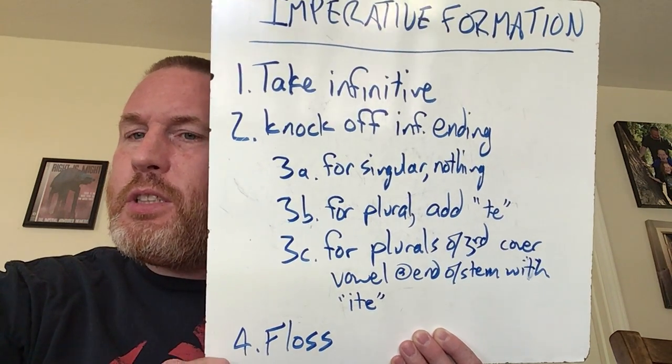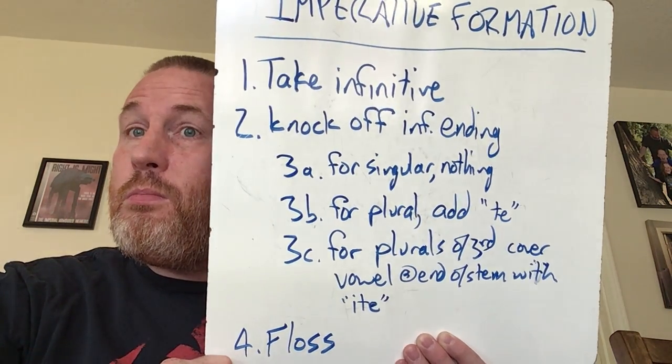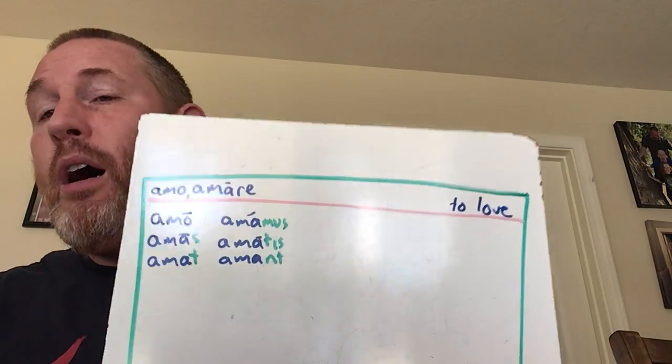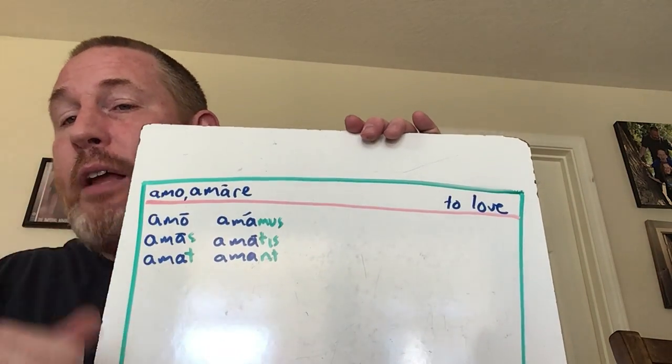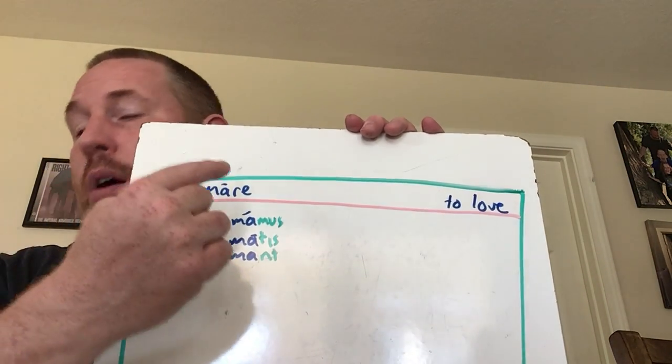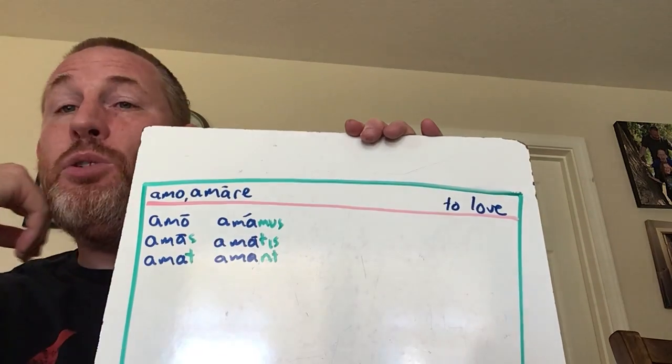I'm going to pause for just a couple seconds for you. All right. And again, I will show you how to do it on a card. So you remember the front of your card, you're going to put your first person singular, and then your infinitive, and then you're done with the card. You just save most of the front space. The back of the card, this should look familiar. Amo, amare, right? So in pencil, you're going to write everything that I've got in blue. So amo, amare, and then over here, you're going to write to love.